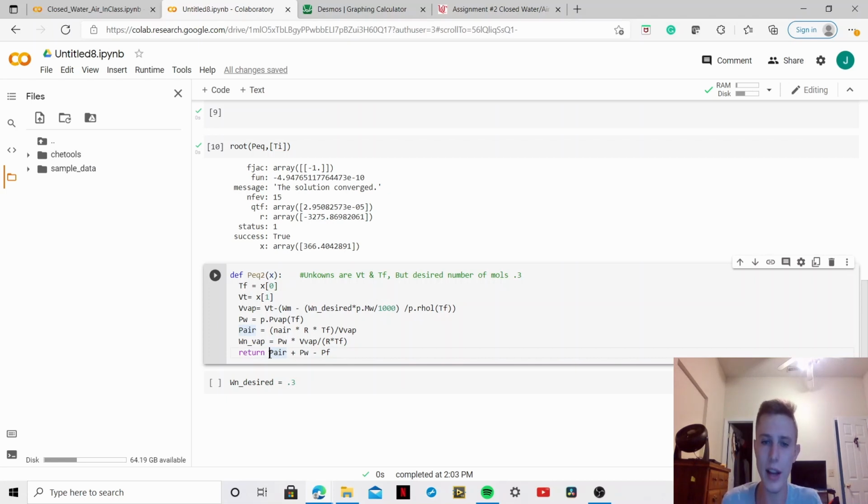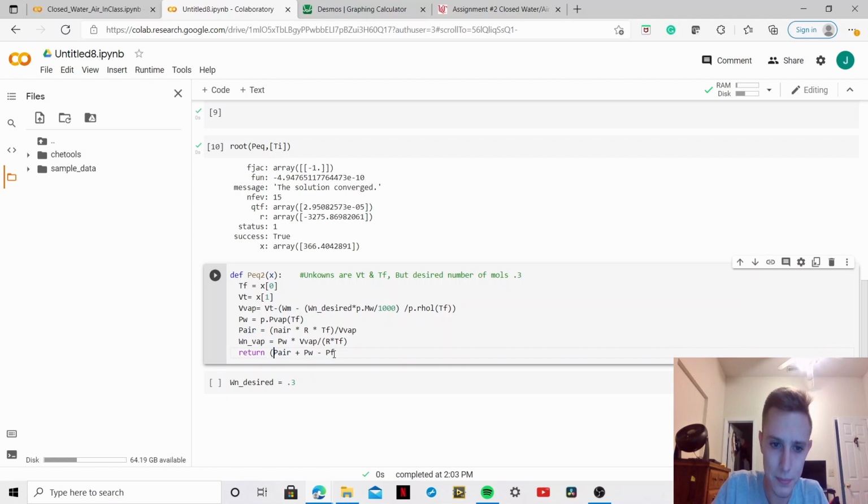So as of right now, we only have one equation. So we want to make sure we have two equations that we're solving for. Notice how I said before, we want to make sure that our equations are set to 0. Before, we had the final pressure is equal to the partial pressure of air plus the partial pressure of water. So in order to set it to 0, we subtracted the final pressure, which we know to be 200,000 pascals, and set it to the other side and set it equal to 0, so we could solve for it.